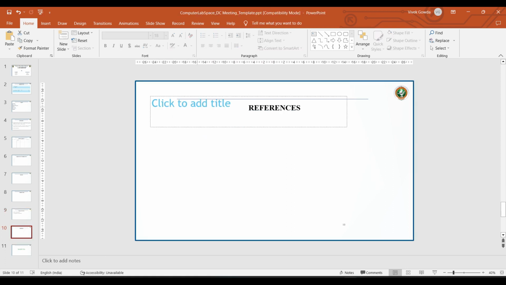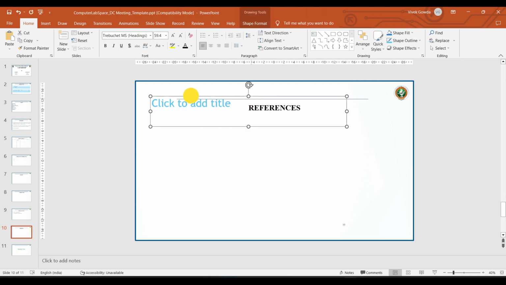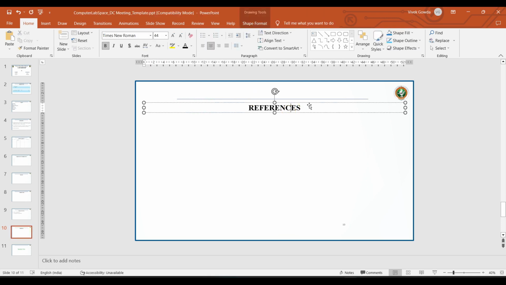Then it is the references. Already I told how you are going to put the references. References you should always put in a format like this. Don't make it bold.